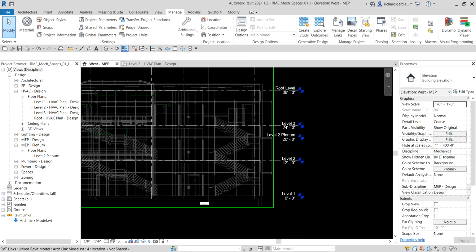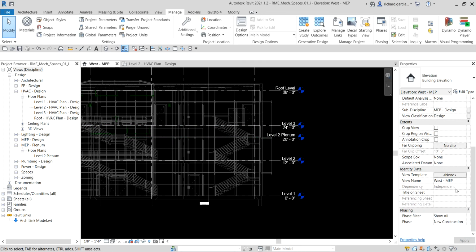All right, now the next thing that I'm going to do, after I create my plenum, is, let's say, go to the default view template. So there's a default view template here.